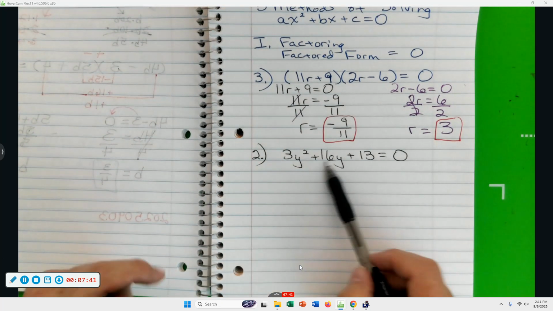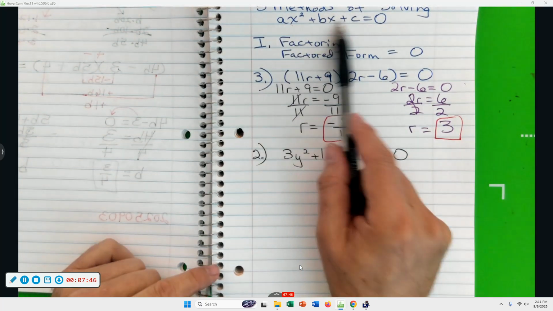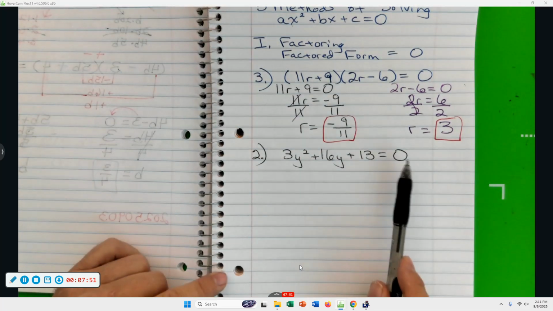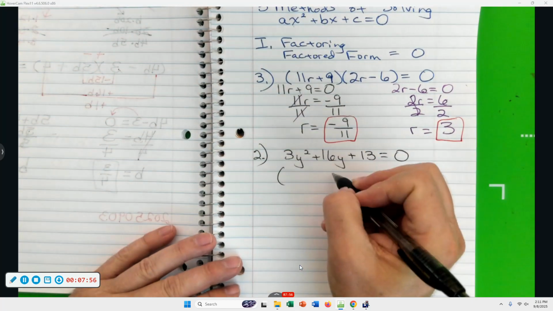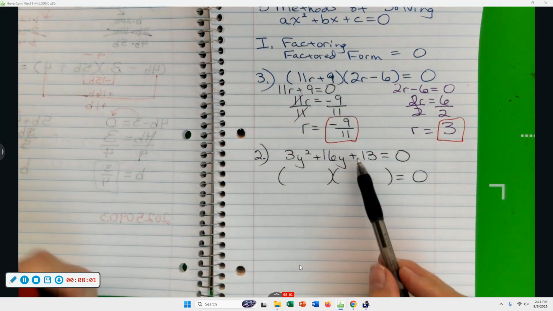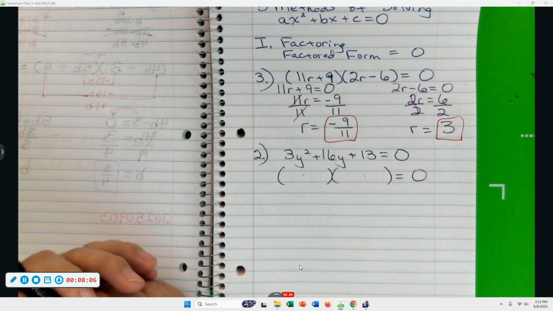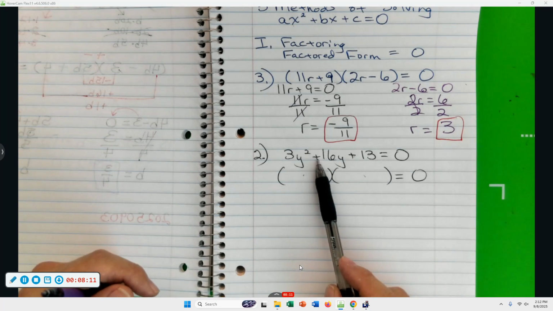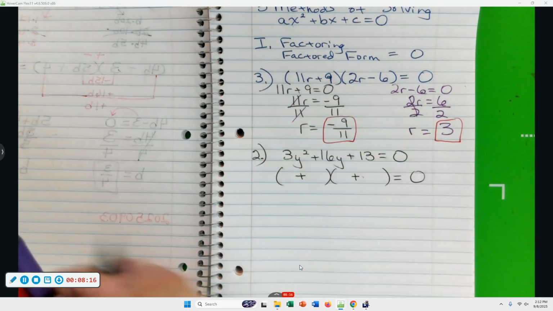If we're going to solve by factoring, remember the terms need to be in descending order. Y squared, y, and a constant, that's what we have here. And we have 0 on the other side, so it's ready for us to try to factor it. I'll write my 2 sets of parentheses. Hey, this isn't that bad. The last sign's a plus. What does that tell us about the signs we need inside the parentheses? Okay, if the last sign is plus, you have 2 of the first signs, plus and plus.